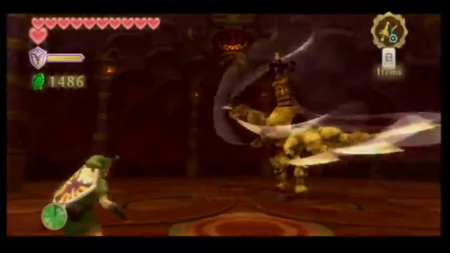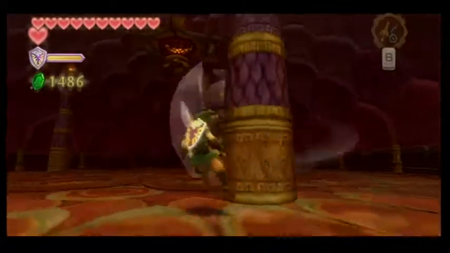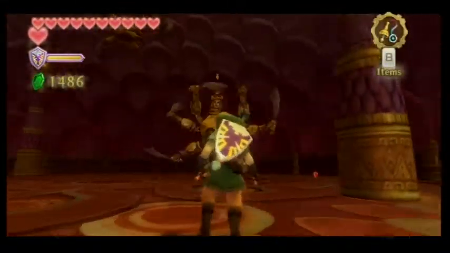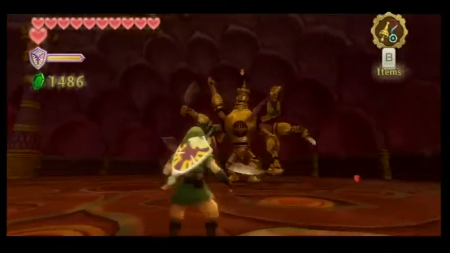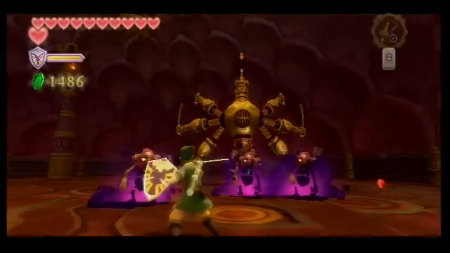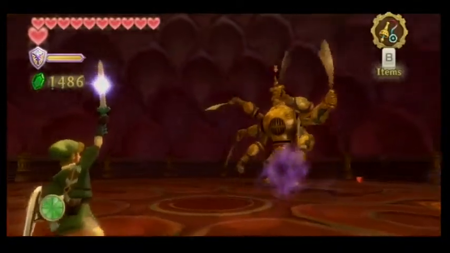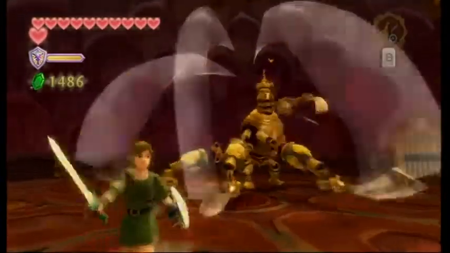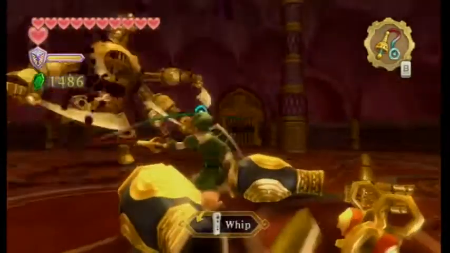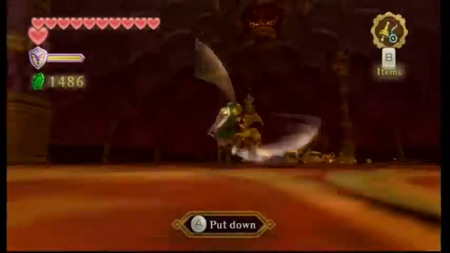Now, you can shield bash that. Wait, did I shield bash it earlier? But you can shield bash that, but he'll immediately follow up with another hit, so it's not even worth it. Now, his gigantic hits, where he swings it over his shoulder, those you can shield bash, but there's no purpose to it, because they're just going to bounce right off. So this will do nothing, but I'll use it anyway. So let's go ahead. Suddenly I'm English. Let's go. I keep targeting the sword. Let's go ahead and take him out after he finishes swinging.